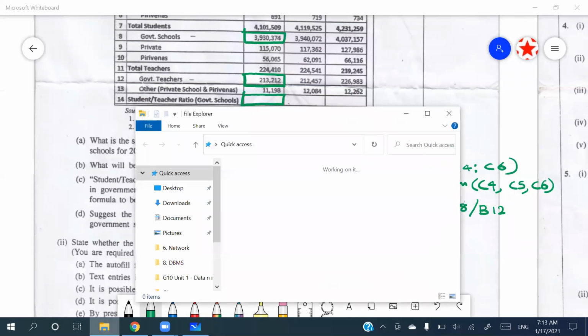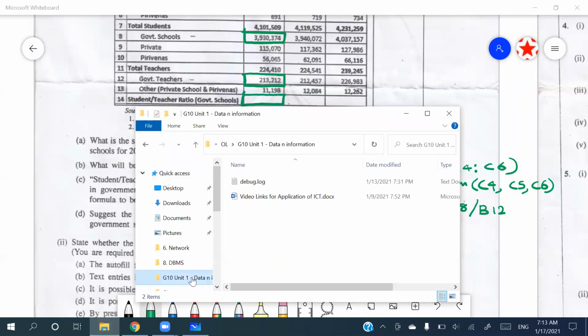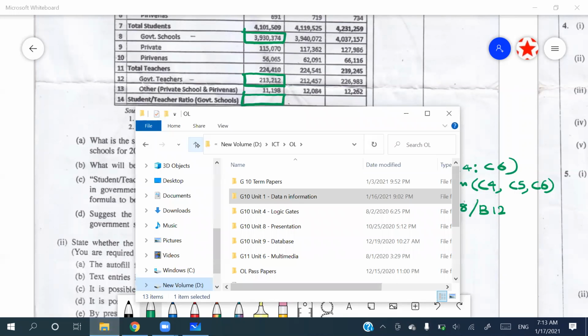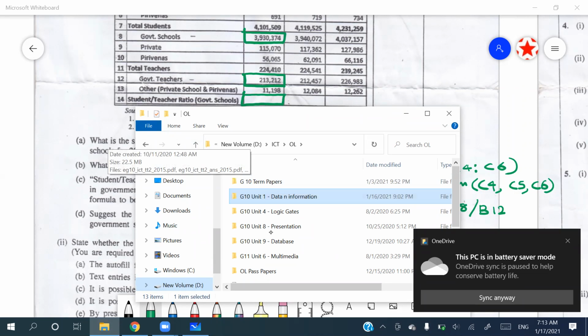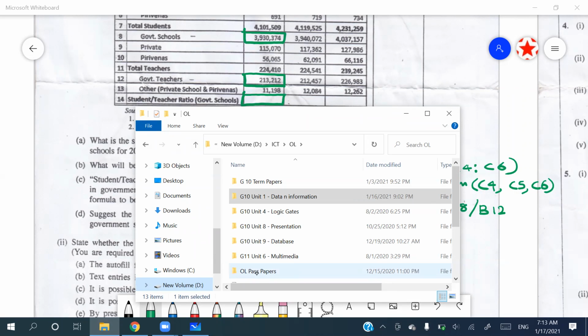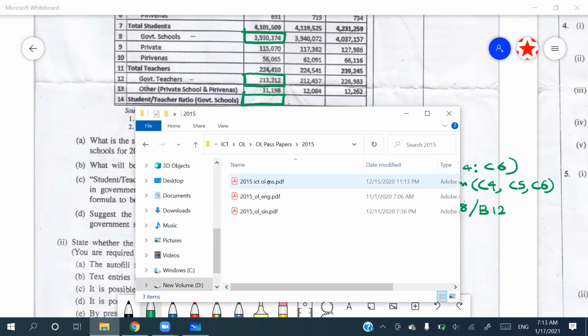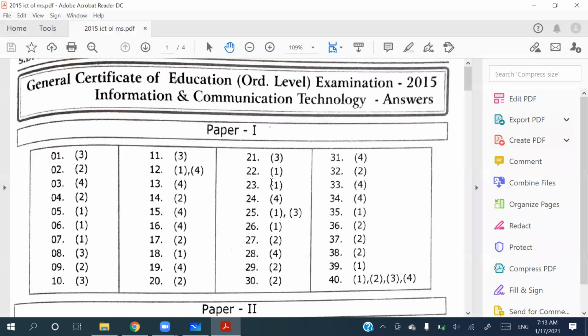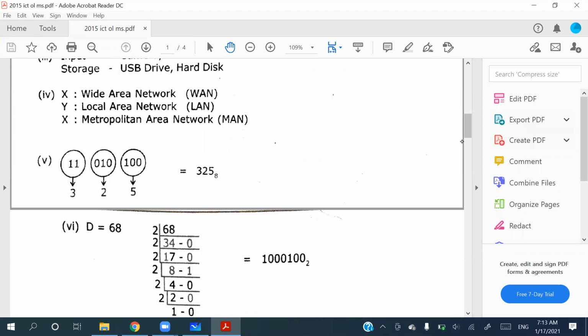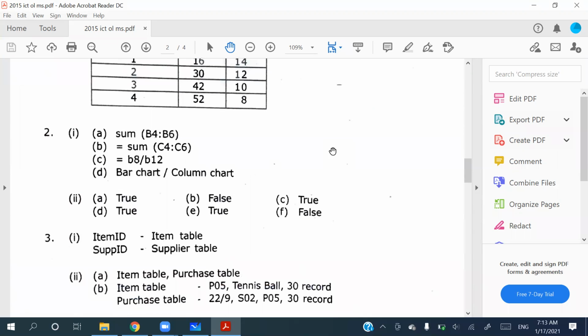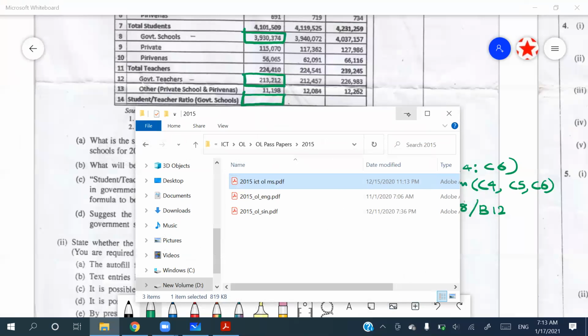Let me take the marking scheme as well. Yeah, so it is equal B8 divided by B12. Okay.